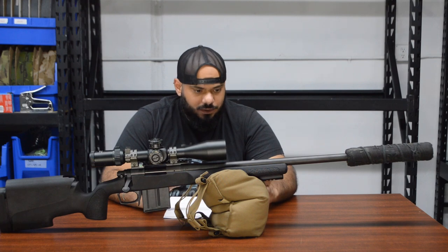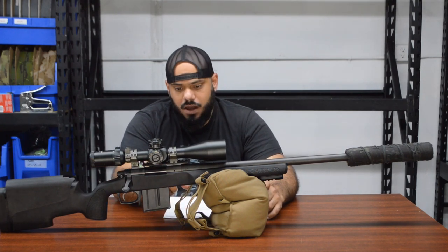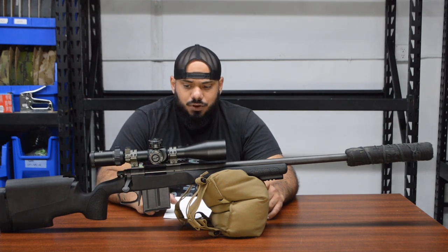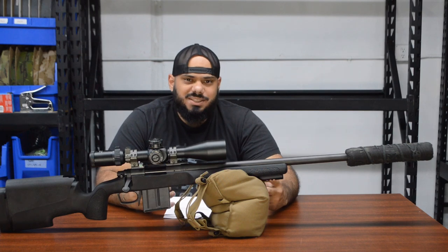So the upgrades, of course, like I said, I was gonna do the Arca rail. I might bed the recoil lug area. You don't have to, but I just wanna see if I get any difference.